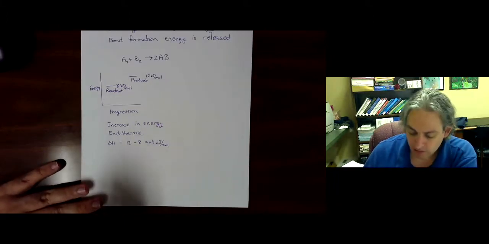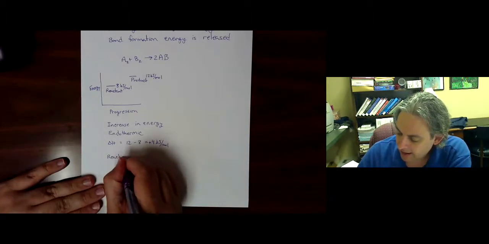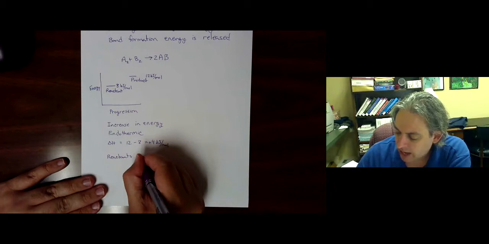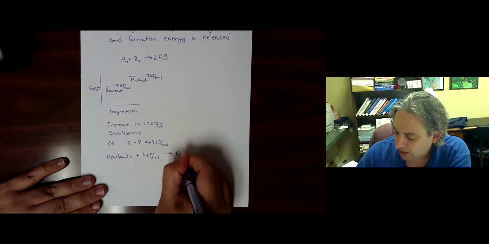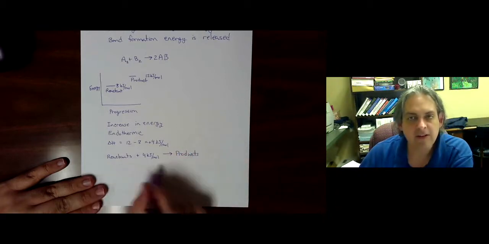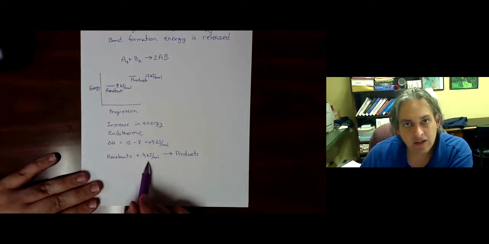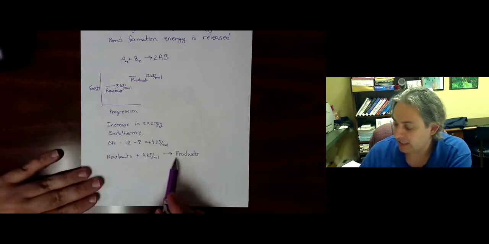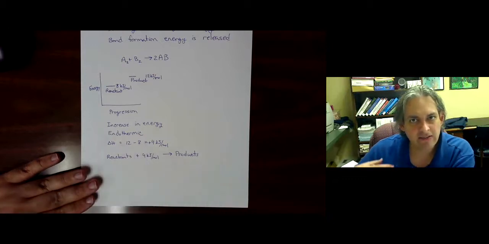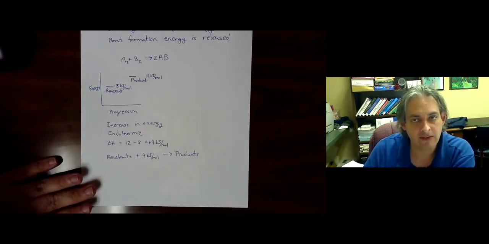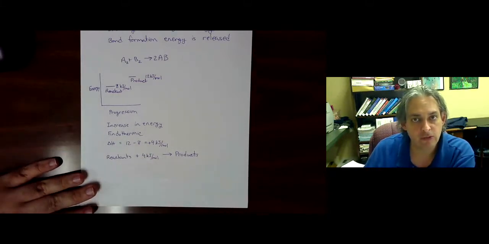Now, another way we could write or think about this is we have our reactants, and we basically added energy. Our reactants plus 4 kilojoules per mole produced products. And so this is another way of writing this chemical reaction. We have our reactants, and we added 4 kilojoules per mole of total energy, and then we ended up with products. And so here, our energy is part of the reactants side of the chemical reaction. And so that is also indicative of it being an endothermic reaction.